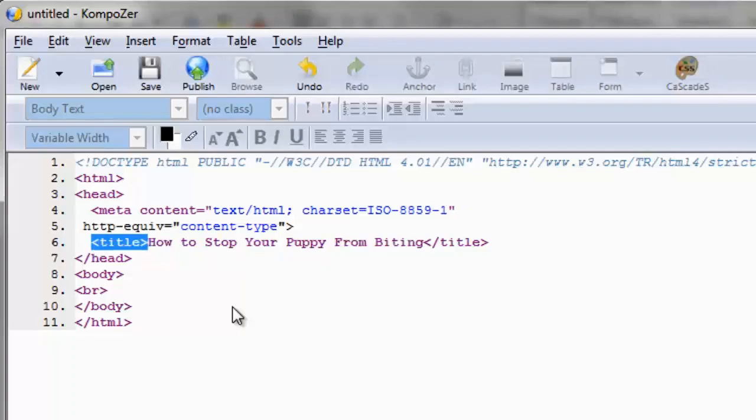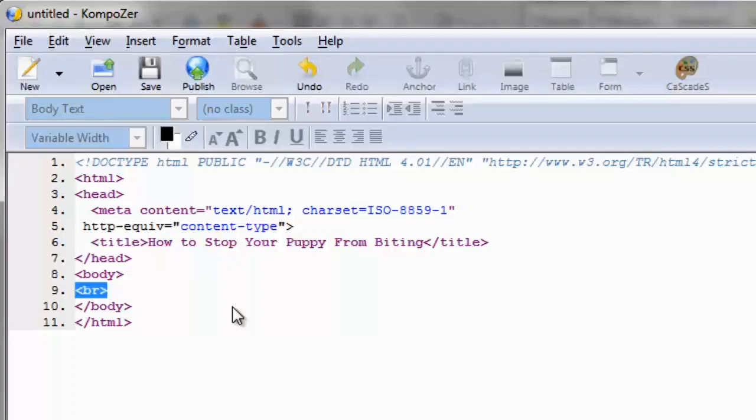So we have an open tag, and then we close this sentence with the close tag for this particular word, title. And then of course heading, you can see here, we close the heading, and then after you close the head, then you can start with the body. Now you see how the body starts here and then the body closes here. So everything else that's actually inside of your landing page is going to be inside of the body.